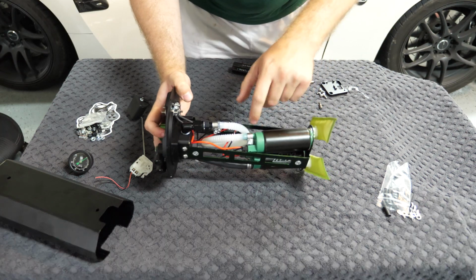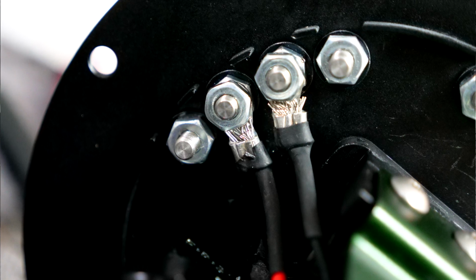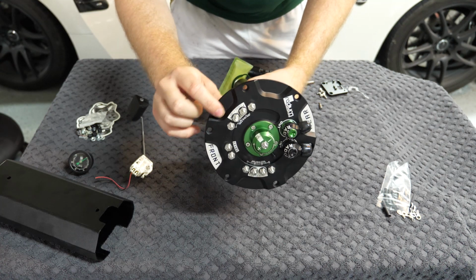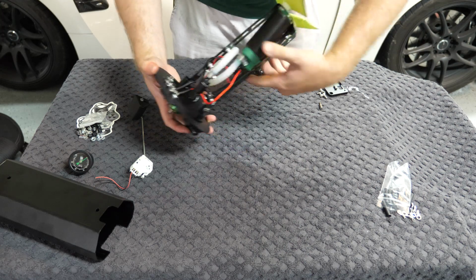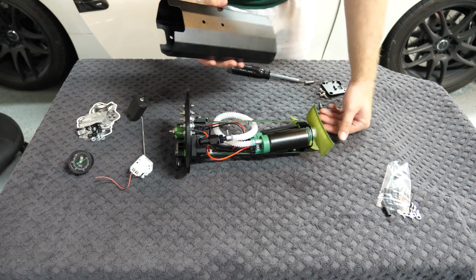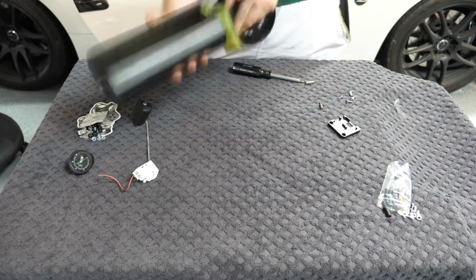And then that's the second fuel pump with the hose securely connected. I've also gone ahead and attached the positive and negative leads for the top hat for these 2 screws. You want to make sure that if you're installing a separate pump to keep in mind which one's positive and negative by looking at the top of the hat here, so that way you don't switch them up. The filter is also installed, so we're pretty much good to go. We're going to slide the tank back onto this housing, and then we're going to go ahead and install the fuel level sensor onto the surge tank.